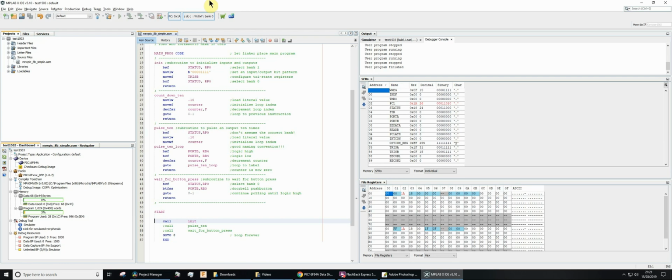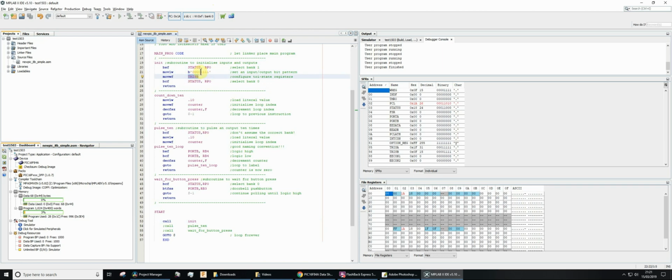Here's another video for my A-level electronics students. Previously I explained about my initialization routine where I was configuring outputs and inputs on port B. I would do that via TRISB, the tri-state register. And in this video I'm going to make use of that.